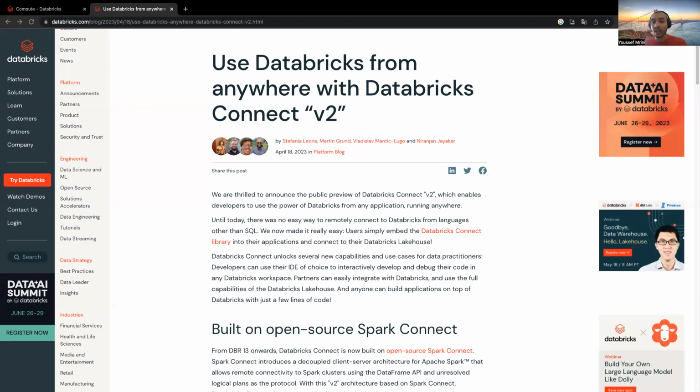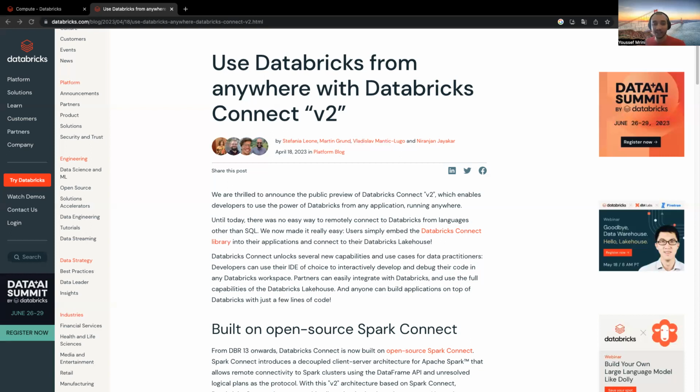And when can I use DB Connect? You can use it to run large Spark jobs from any Python application where you can import PySpark. You can step through and debug code in your IDE, even when working with a remote cluster, and you can interact quickly when developing libraries.